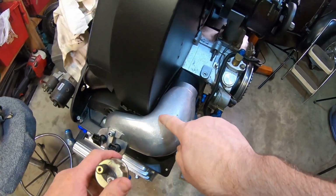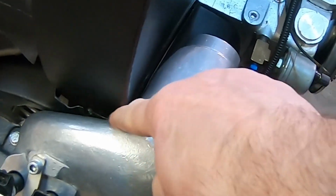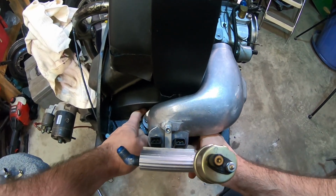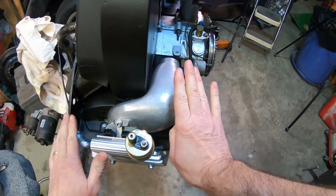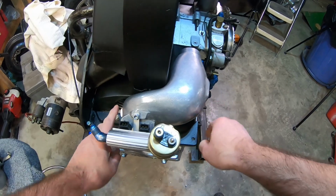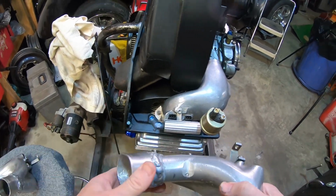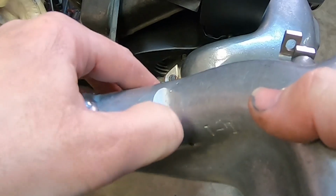You can see right here, I am actually touching the fan shrouds. I'm probably going to have to do a little clearancing there. It feels like I've got it all the way down. What happens is that this will want to tilt in as you bolt it, and if you don't get it to set flat, you'll get some air leaks up here, and you don't want that. You can see on the old one that went on over here, I did grind on there a little bit. It looks like it might have still been touching.